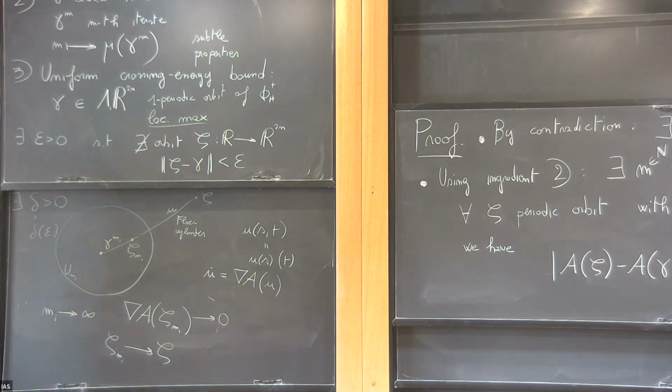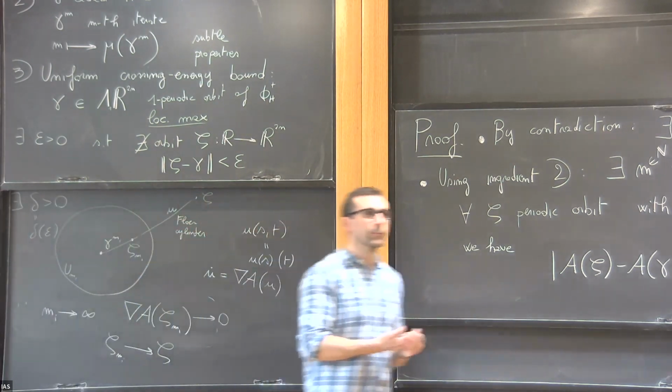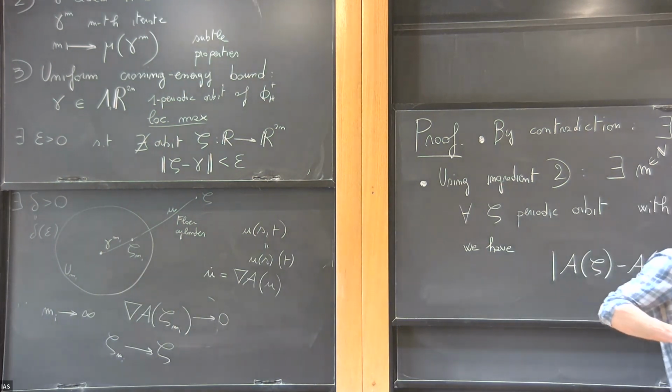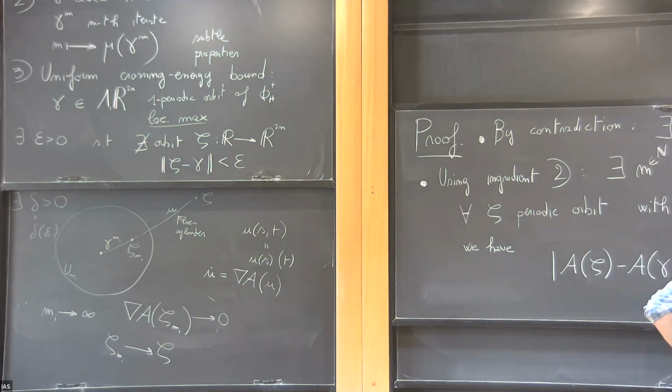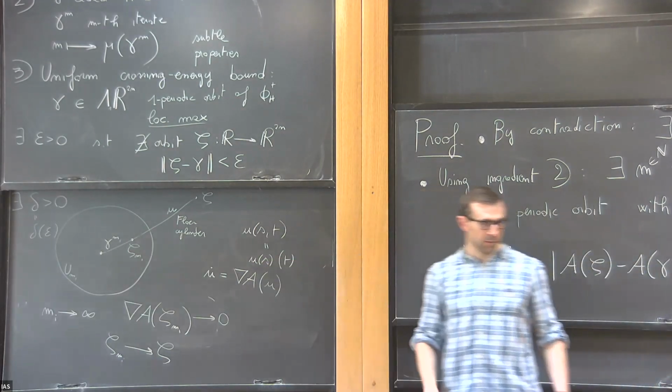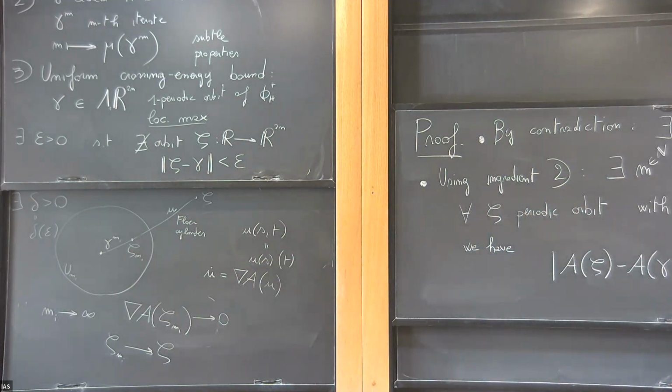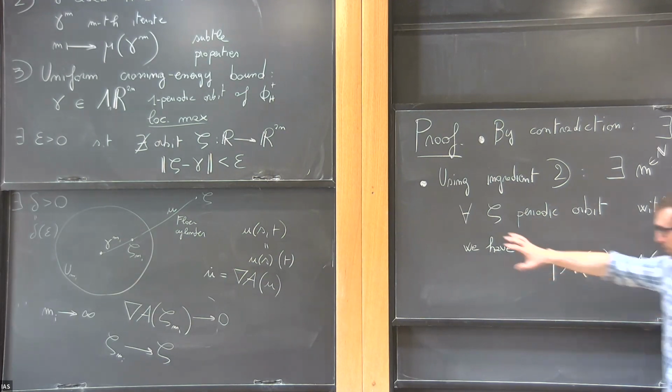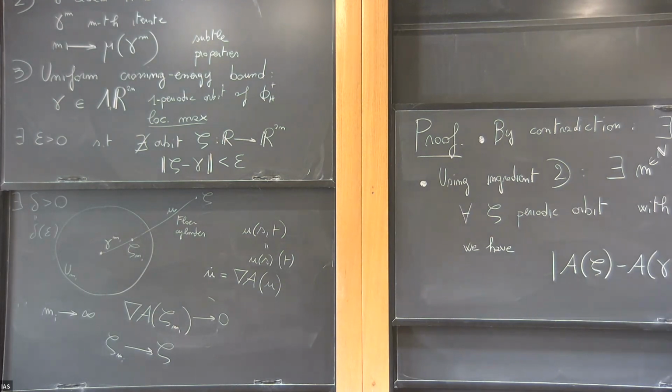Question. I think in the Hamiltonian case, in the paper of Ginzburg and Gurel, they have this lower bound on crossing energy for hyperbolic fixed points. Is this also true here? Yes, but at this level of detail, the proofs are similar. The hyperbolicity doesn't matter. All they need is this isolating neighborhood. Okay. And again, it's perhaps not so transparent from the way I explained the proof, but I'm also not using the hyperbolicity.